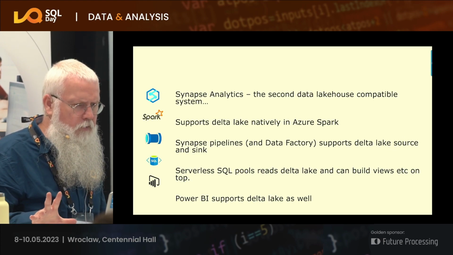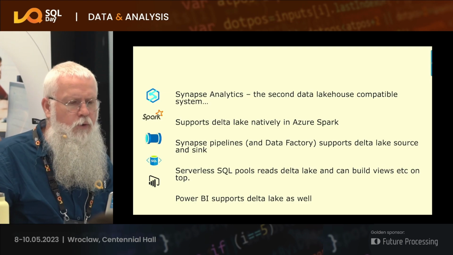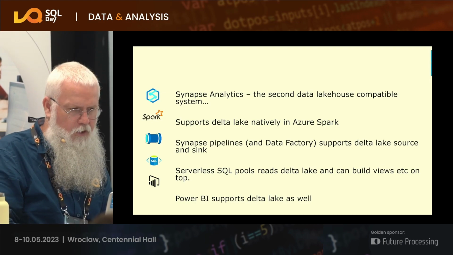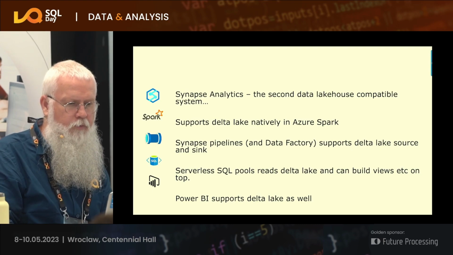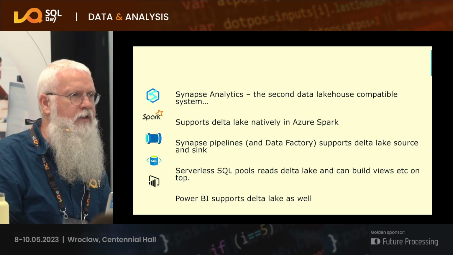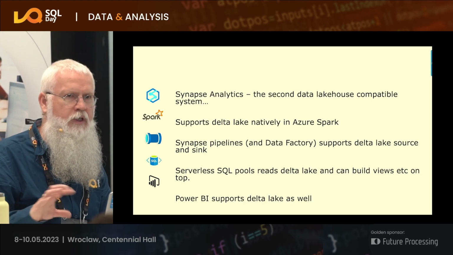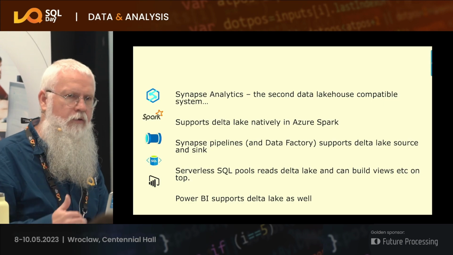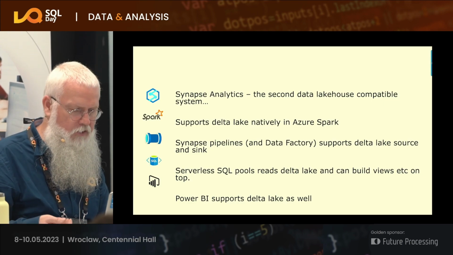But in Synapse, you have native support in Azure Spark for Delta Lake. You can also do the pipeline, so the Data Factory part has support for Delta Lakes as source and sink. And serverless SQL pools reads but cannot write, but that's the limitation in serverless SQL anyways.